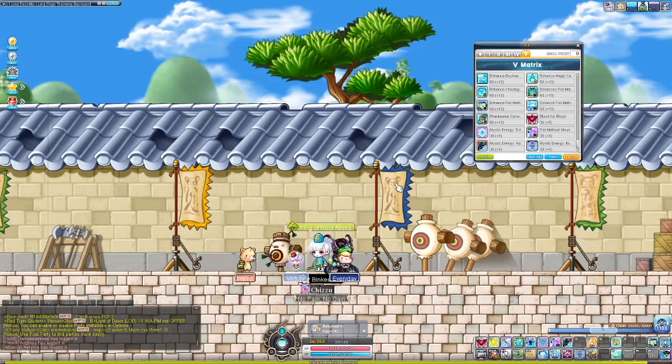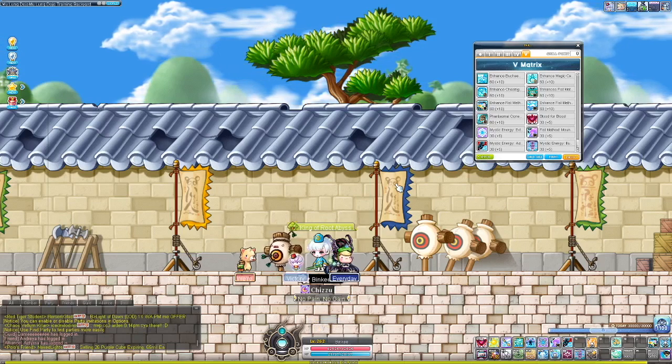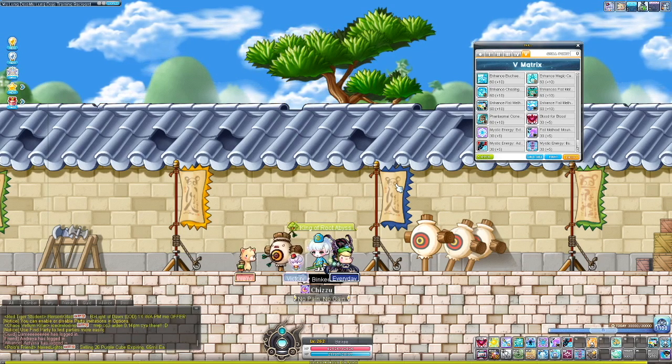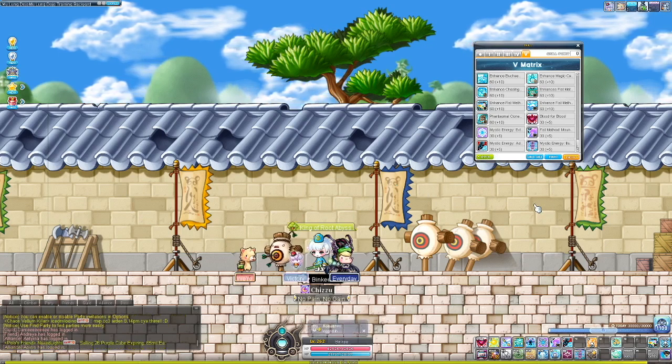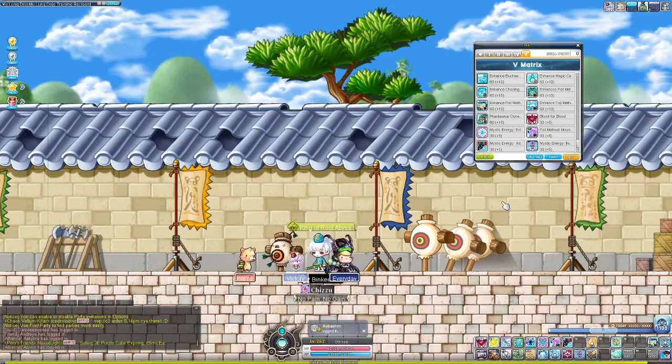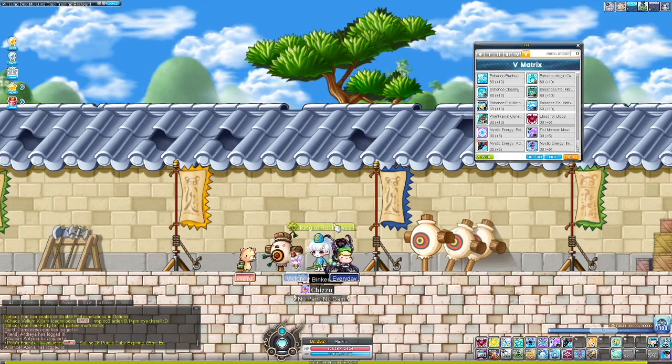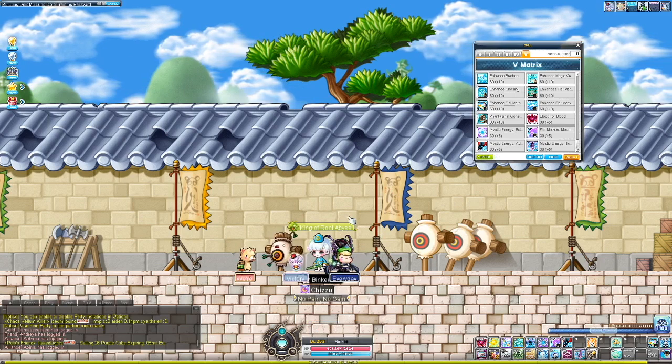Hello guys, the Awake patch just hit MapleStory Southeast Asia, which means we get a new skill on every job, except for Zen, RIP Zen. So in this video I just want to share my thoughts on the new skill, as well as share my optimal rotation combo on the skills.